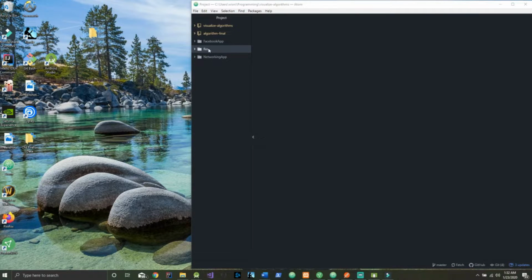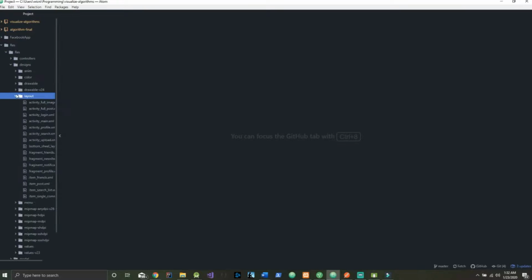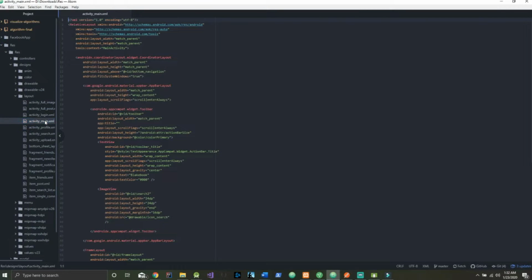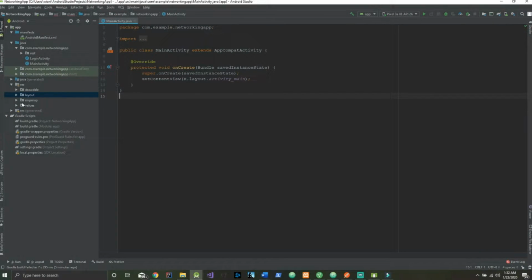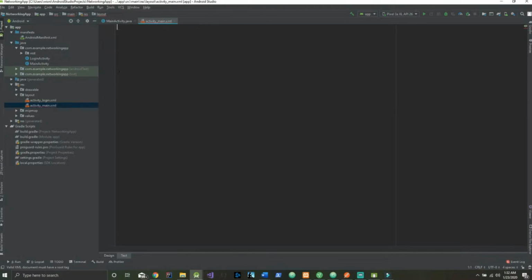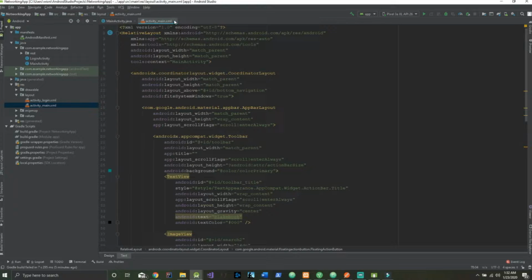And once you've done that, you can see I already have it here, we'll be all set. So inside of this res folder, we are interested in the design folder and further layout and the activity main.xml. So just go ahead and take all this code here, copy it, and we will paste it into our activity main right here. So we're all set with that.